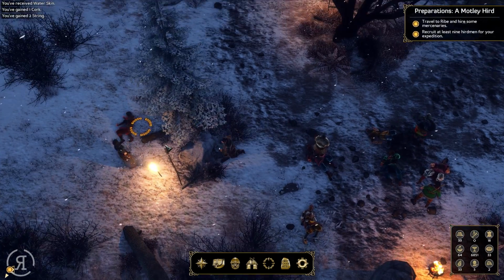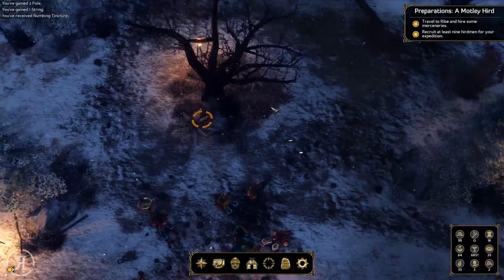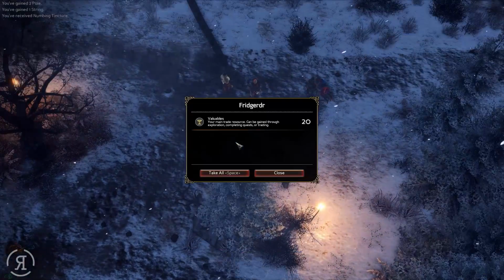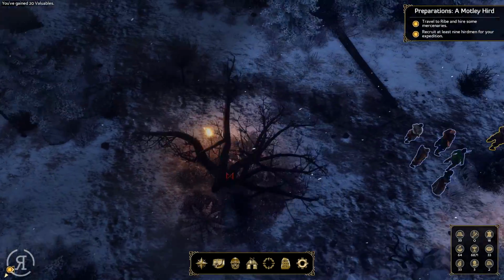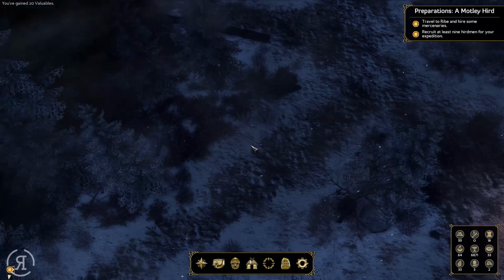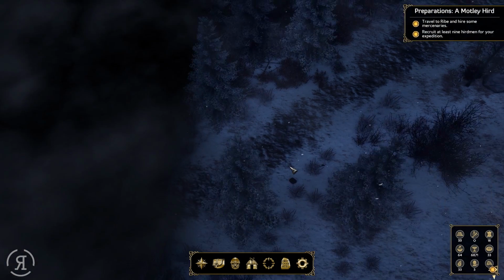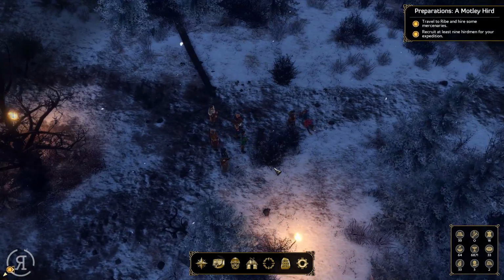Okay. So we can obviously walk over here. There's a pole and some numbing tincture, if we so desire. Alright. And some more valuables, and I think that is it in the area. I can obviously just decide to walk around a little bit more, but I think we have explored most of what we have here, so there doesn't seem to be any other necessity to do that.